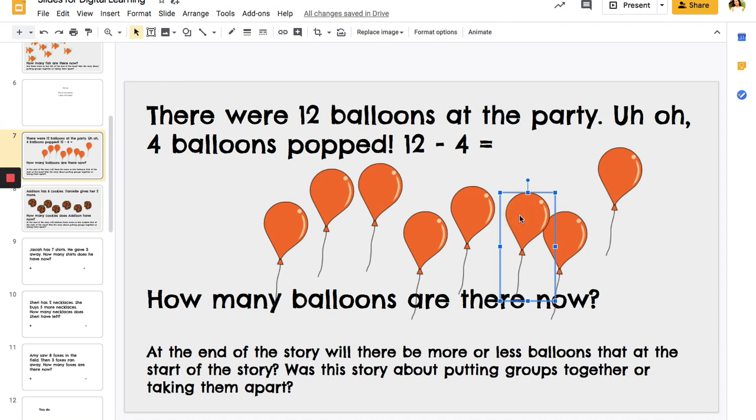Now I said if you said you had 6, then you are correct. Is 6 right? No, it's not right. It's okay if you did put that. But see, even Miss Ramirez makes mistakes. So let's see. Miss Ramirez said 6, and there are not 6 balloons that I see here. She must have counted incorrectly. Let's see how many we really do have.